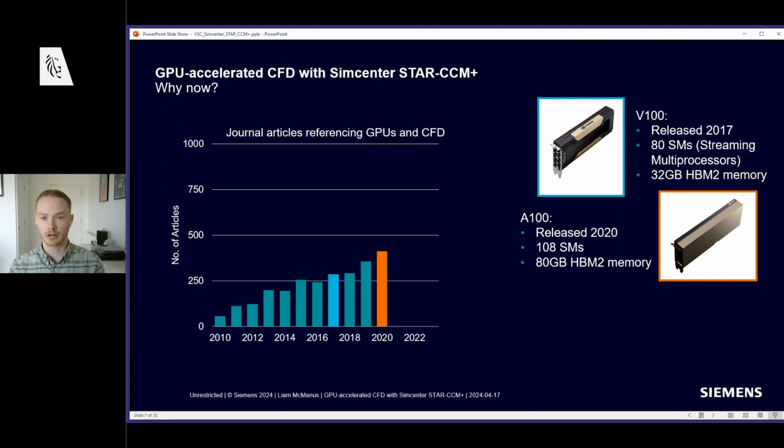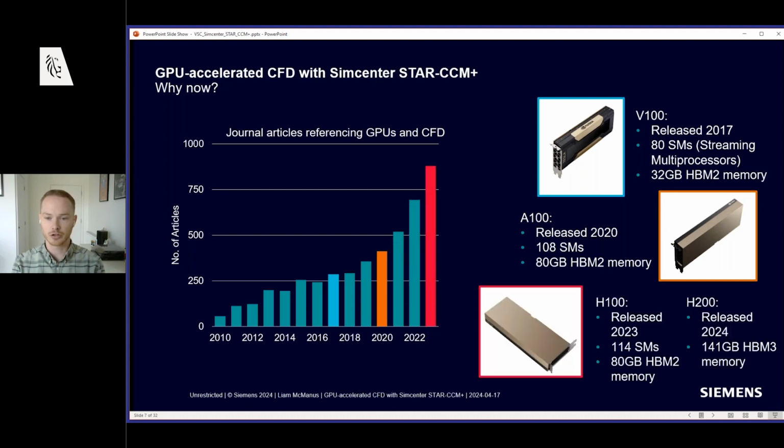For example, with STAR-CCM+, we see roughly a 2x performance increase moving from a V100 to an A100. Likewise, with even more memory per GPU card, you can start to look at bigger, more industrial problem sizes. So I don't think it's any surprise that with the A100, we see more of an explosion of GPU and CFD journal articles.